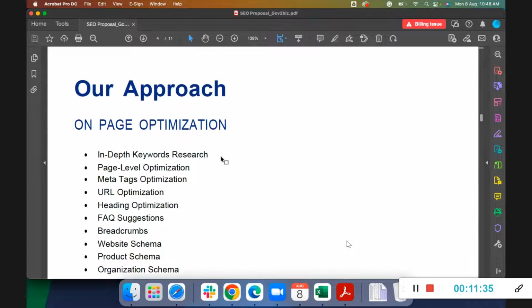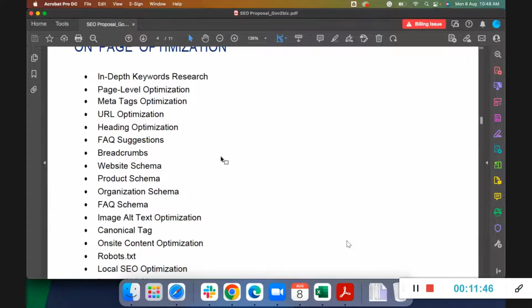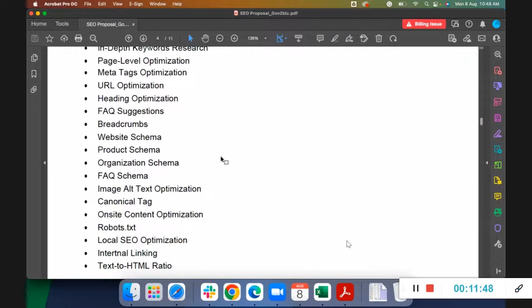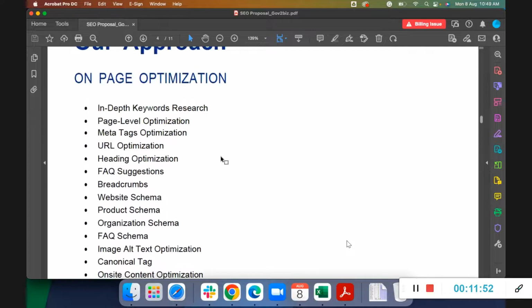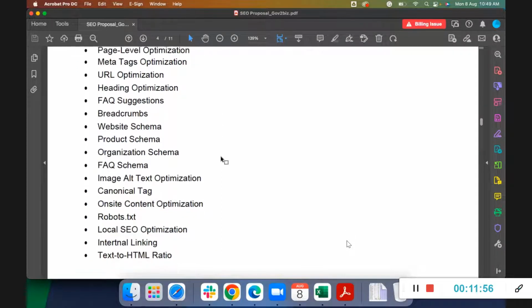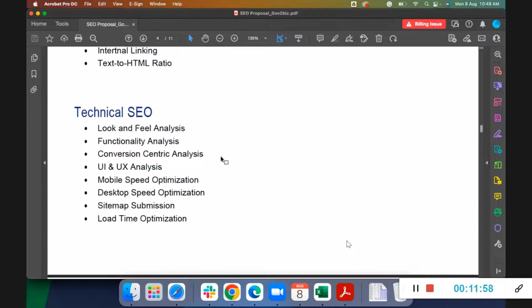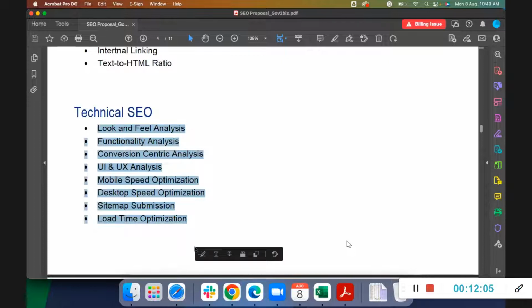So as I told you, we'll be doing four things in parallel to each other. The first is the on-page optimization or the on-page SEO, which I have already discussed with you. These are some of the major on-page SEO elements which we will be implementing on each and every page of your website. And in parallel to the on-page SEO, there will be a separate tech team, the team of developers, who will be taking care of the technical SEO part, which more or less we have discussed.